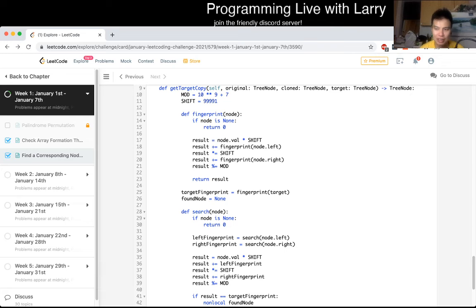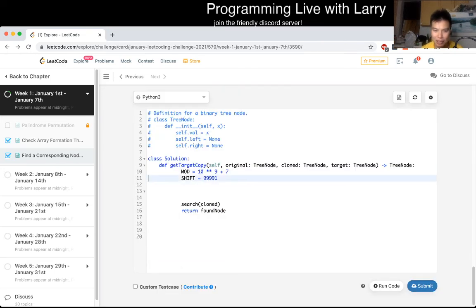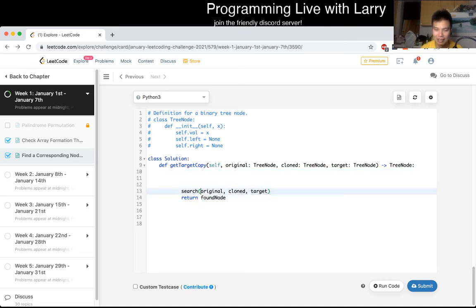For that solution, because you know that the two trees are the same, you have a depth first search that moves two nodes at a time. It's going to look something like this, and I only took a brief look. So you do something like original, clone, target. You don't need all this stuff. You could actually just return this. Let's just do it globally for a quick hack.